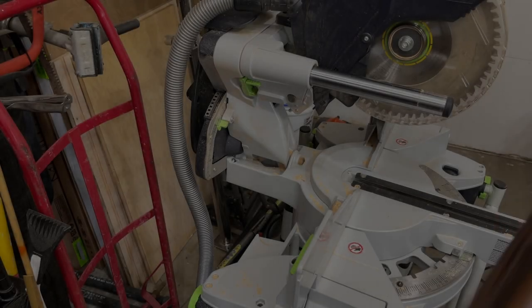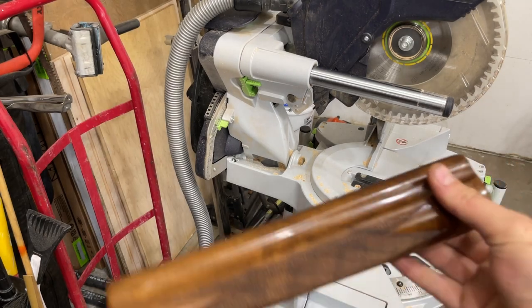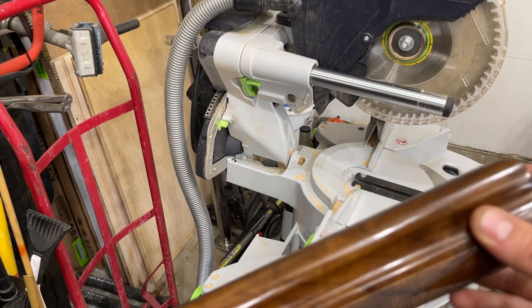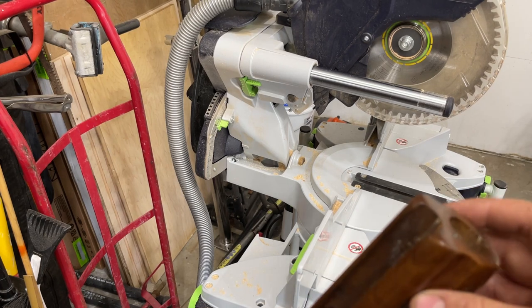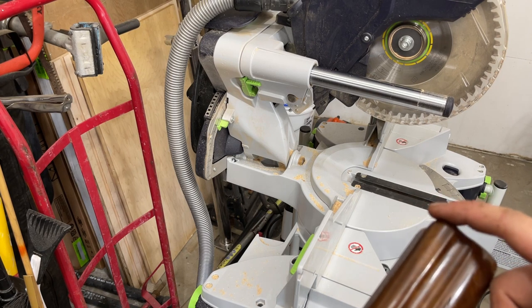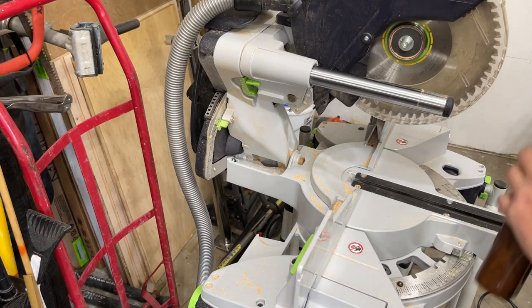But, here we go. Here's my chop saw. It's not mine, but one of the many community tools around here, and we're gonna try our best to just chop the very bare minimum off the front of this handguard, because it can't be used the way it is anymore, not really. So we just need to cut back past this beveled edge right here to get a 90 degree. So that's what we're gonna try to do. Wish me luck.